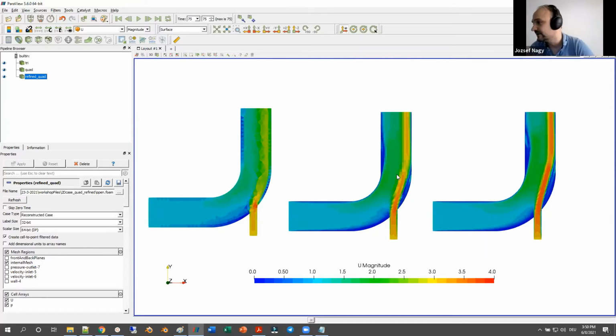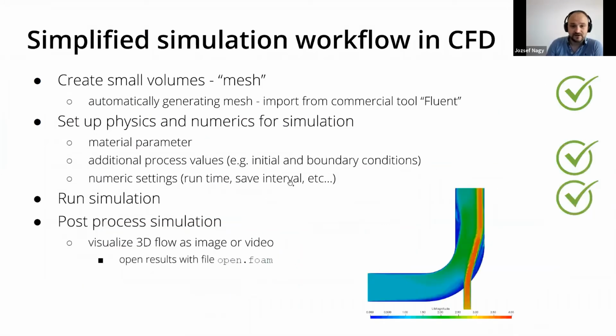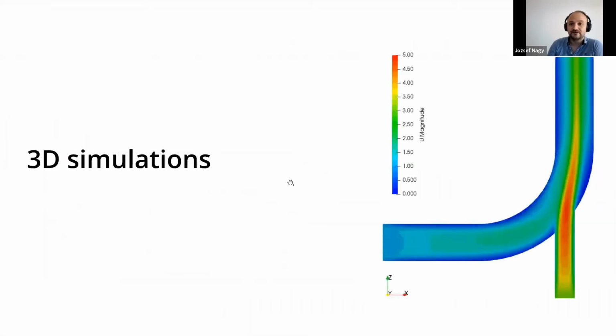Now we are going to bring this to another level. And I mentioned that I'm going to answer your questions at this point, but since there are no questions, let's just go ahead. So here you can see exactly what I already talked about, so I'm not going to repeat myself here. Now let's progress to the 3D case. And here, I don't want to concentrate so much on the case setup because I already explained it for the 2D case. I want to concentrate on the mesh. It's exactly the same regarding the initial conditions and boundary conditions for a 3D case, except here you don't have the empty boundary condition, so no 2D boundary condition, and also the material properties and the entries in system are the same.